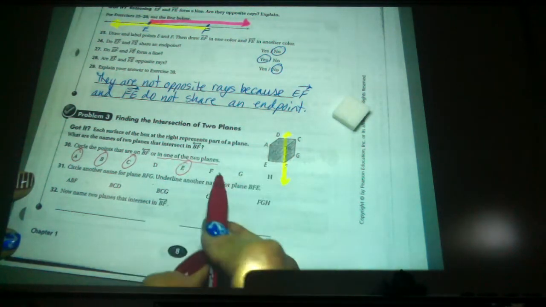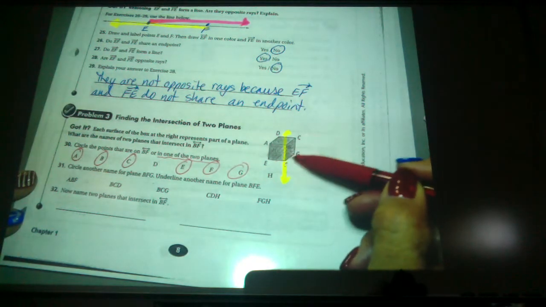What are our two planes? Yeah, this plane here and this plane here, right? So is A in that plane? Yes. How about B? Well, B's on the line, right? How about C? Yes, it's over here on this plane, right? How about D? No. How about E? Yes. How about F? Yes, it's on the line, right? How about G? It's in that plane. And how about H? No, it's over there. So just those 6.